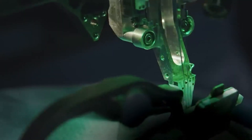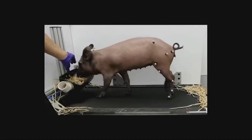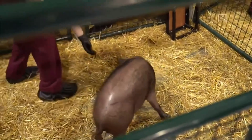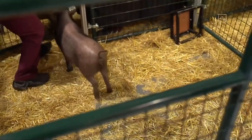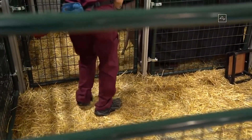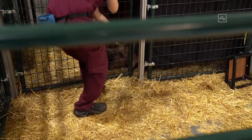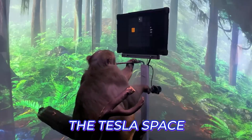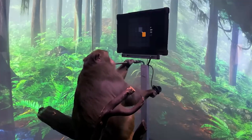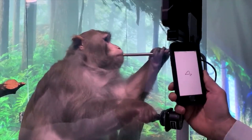The Neuralink chip has so far proved efficient without any side effects. For example, Neuralink has shown a video of a pig named Gertrude living with a Neuralink chip successfully inserted into its brain for over two months without any behavioral changes. There are also other pigs living with two chips without side effects, proving that humans could have more than one Neuralink chip at the same time. Another video shows a monkey with a Neuralink chip playing a computer game by simply using its thoughts, demonstrating how progressive the trials have been so far.